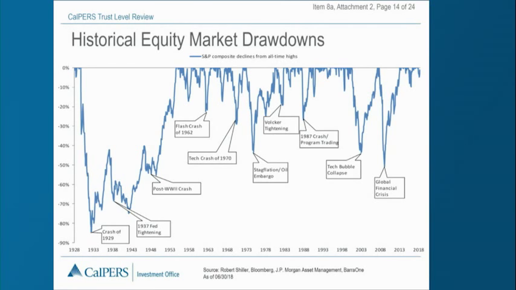Even though the great financial crisis, the 08-09 experience, represented the most severe drawdown since the Great Depression, the 1929 into early 30s time period, so that was the most severe equity drawdown that had happened. But if you go back through the 50s and 60s, you'll see protracted periods where you had quite a bit of volatility in the marketplace.